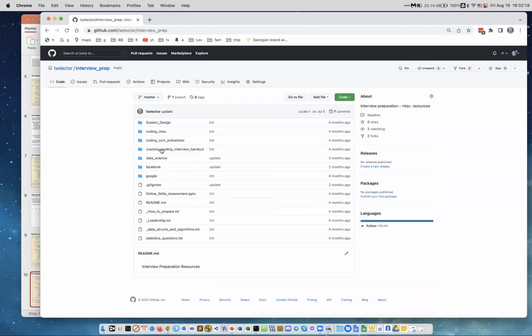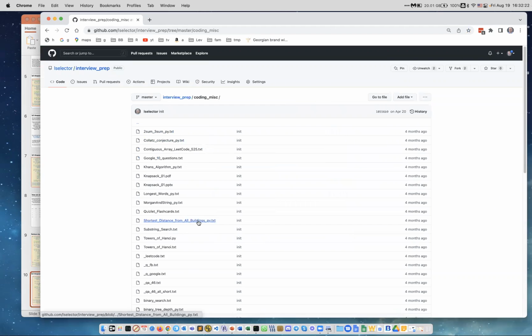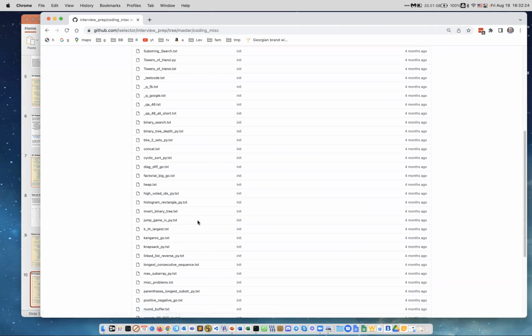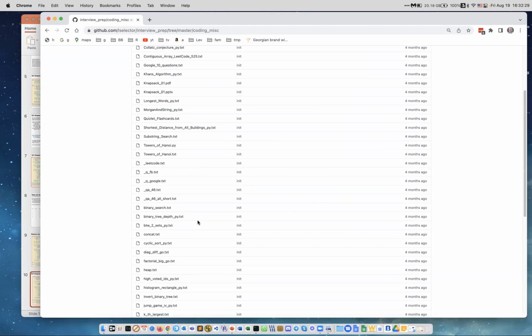And then you go into coding miscellaneous. So here are the examples. Through the next sessions, I will go through many of those examples. And here I have code which you can simply run. So I add txt to the end of the files, but you can look at them, just change the extension, run as a Python code, or sometimes it's code in Go.